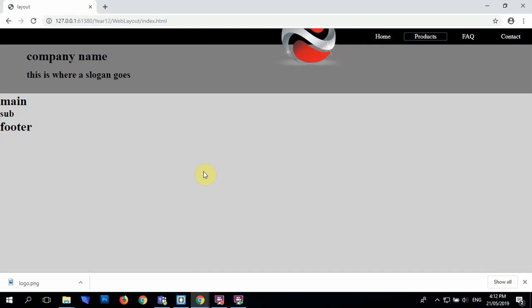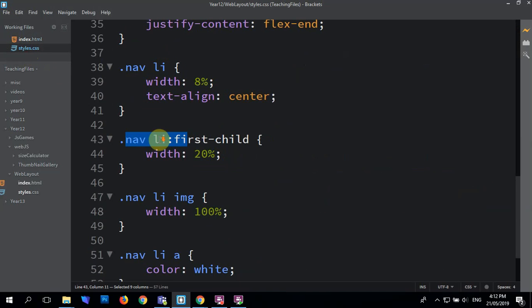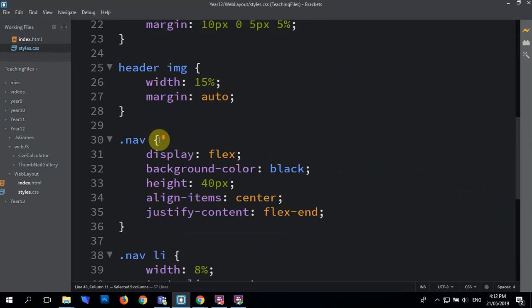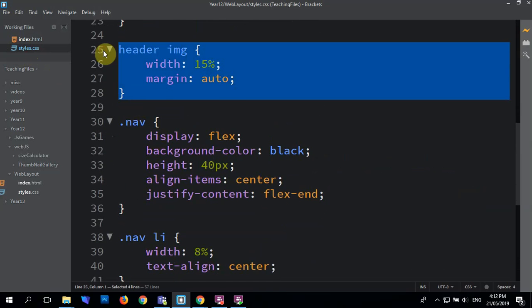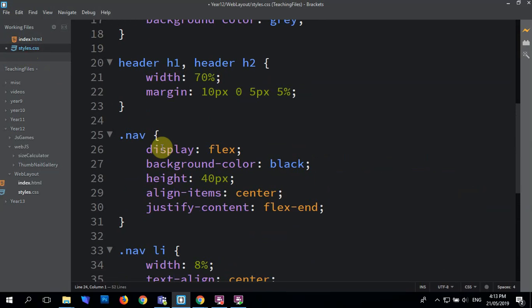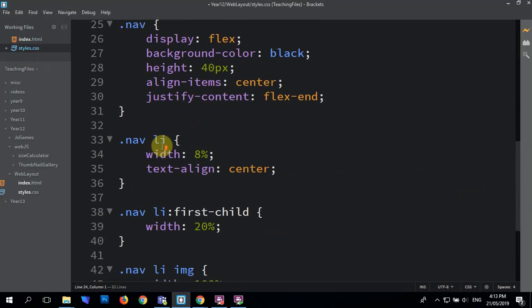Right, that's not going to really make any difference. But when I start doing this, nav, header image doesn't exist anymore. Righto. Okay.